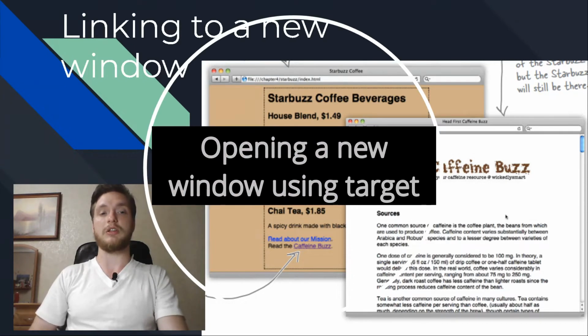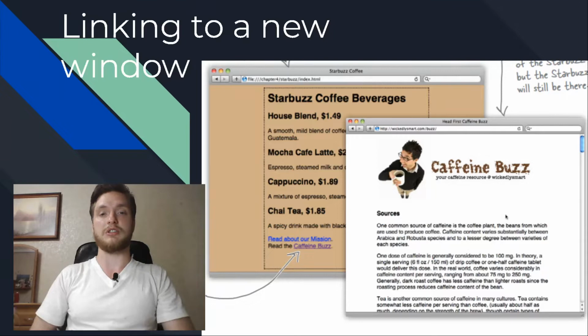To open a page in a new window, you need to tell the browser the name of the window in which to open it. If you don't tell the browser a specific window to use, the browser just opens the page in the same window. You can tell the browser to use a different window by adding a target attribute to the <a> element. The value of the target attribute tells the browser the target window for the page. If you use _blank for the target, the browser will always open a new window to display the page. Let's take a closer look.